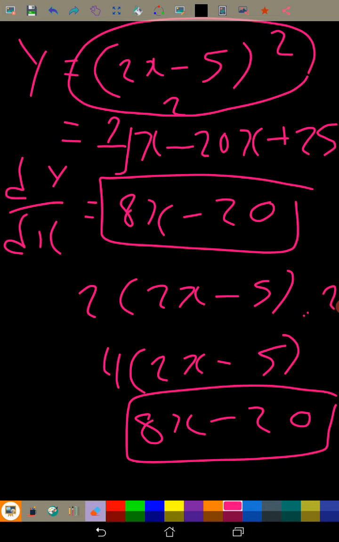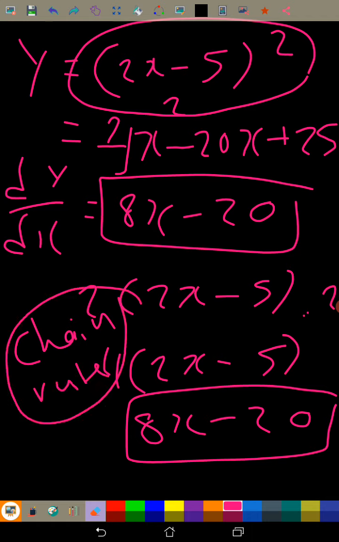But if you know the chain rule, this is another rule. We have seen the power rule, we have seen term by term. This is the chain rule. We're already getting the chain rule because we have to multiply by the differentiation of what is inside. So we differentiate this and that. Okay, so when you differentiate a constant, it just goes away.